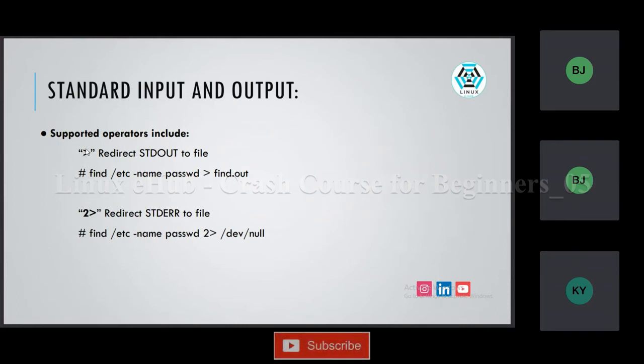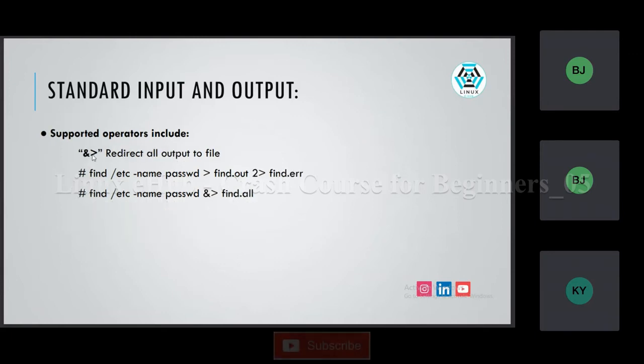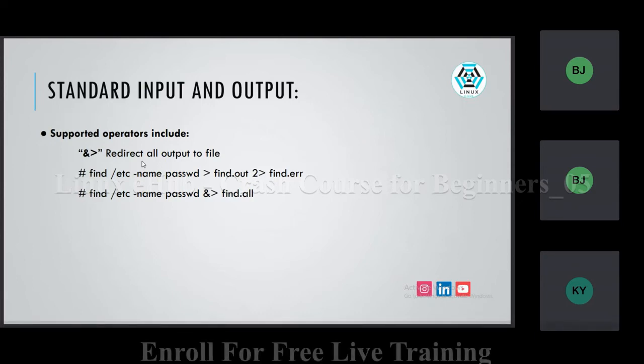The greater than symbol is used to redirect standard output to a file, and 2 greater than symbol redirects error to a file, and if you use the ampersand and greater than symbol, it will redirect all outputs. That means it may be the output or the error, it will be forwarded to the file.